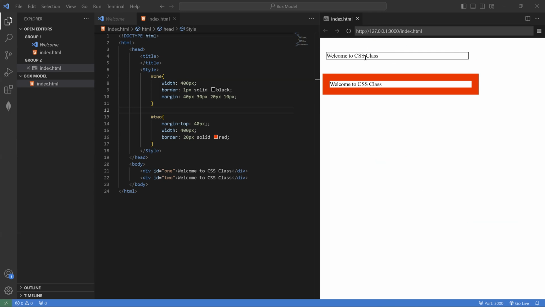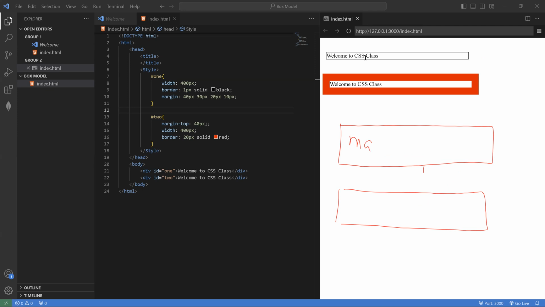Margin collapse occurs when you have two elements, for example, and you decide to give a margin bottom here for this element, margin bottom, let me just say 30 pixel, right? And you give margin top here for this element, say 40 pixel.